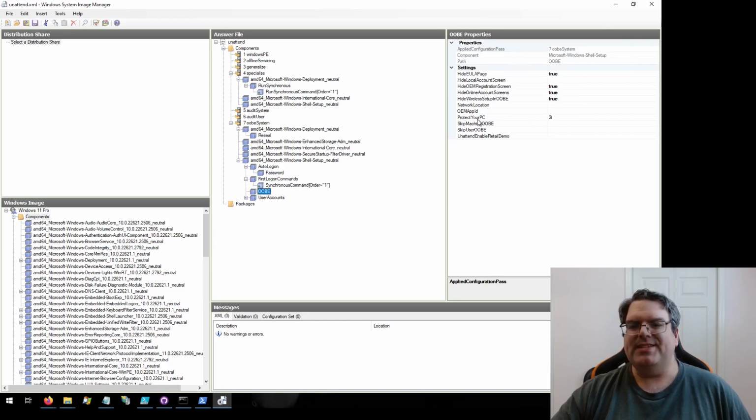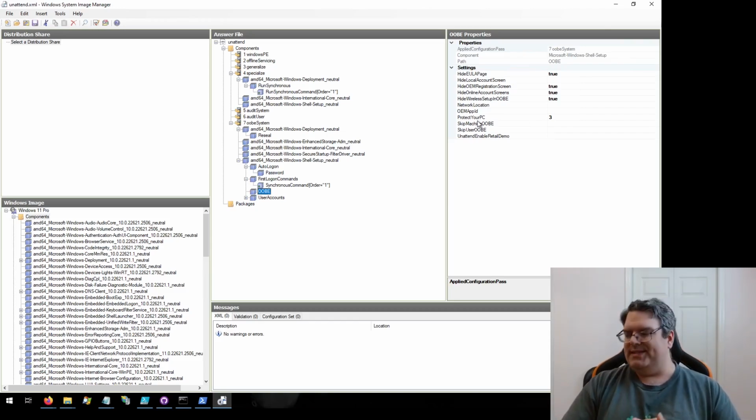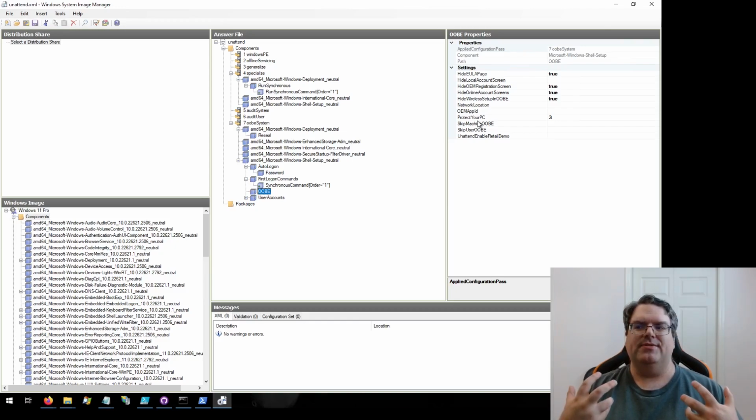Protect your PC. This is a really stupidly named setting. How do I put this? Protect your PC is the setting that Microsoft has decided to call automatically install whatever we want. If you have it at values 1 or 2, your computer will automatically download updates and other items without your intervention, without giving you a choice. Protect your PC, the value 3 is what gives you some choice in the matter. So that's why I have that there.